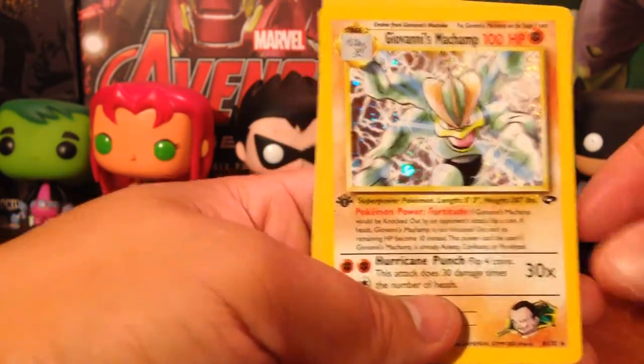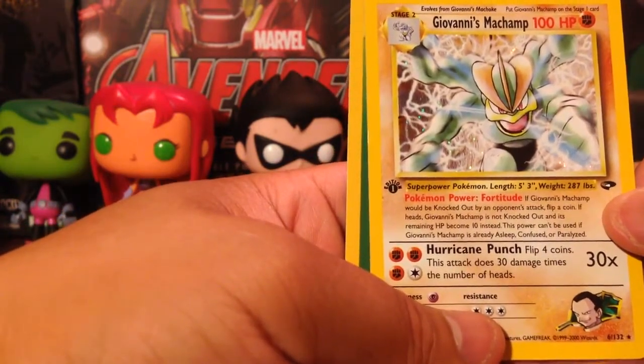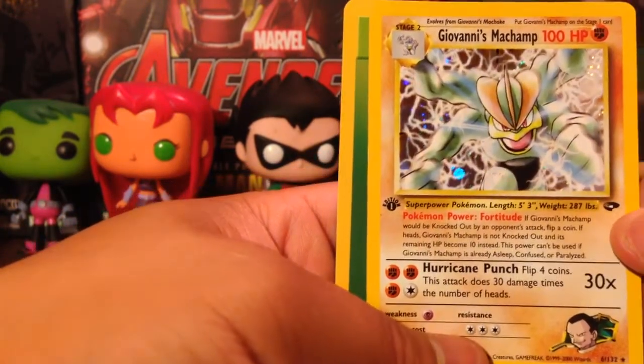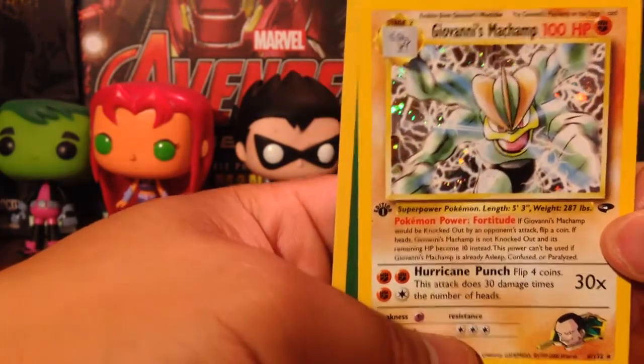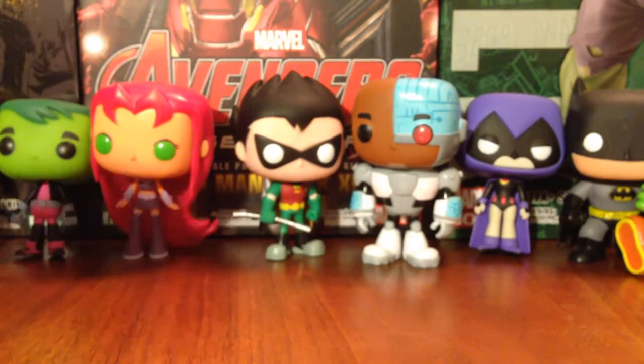Don't want to get punched by him. Hurricane Punch. Flip four coins. This attack does 30 damage times number of hits. That is epic. That is epic. Wow. This Gym Challenge booster box was worth it.